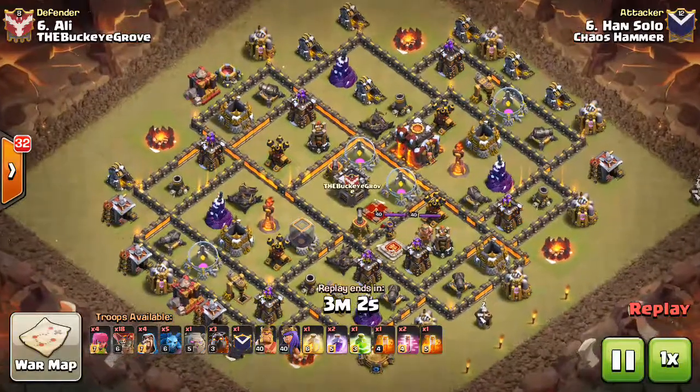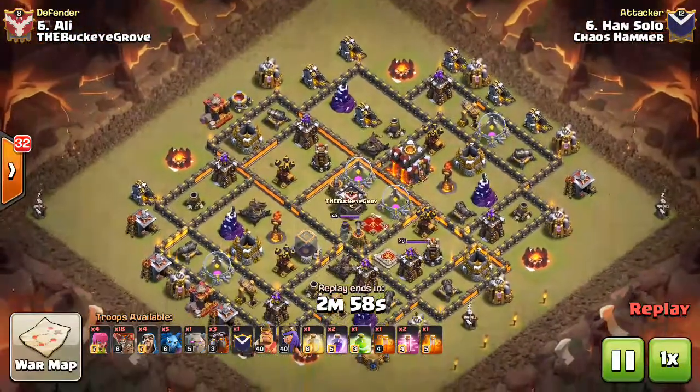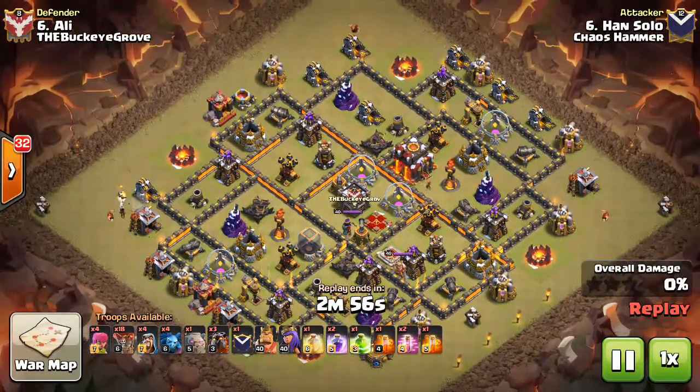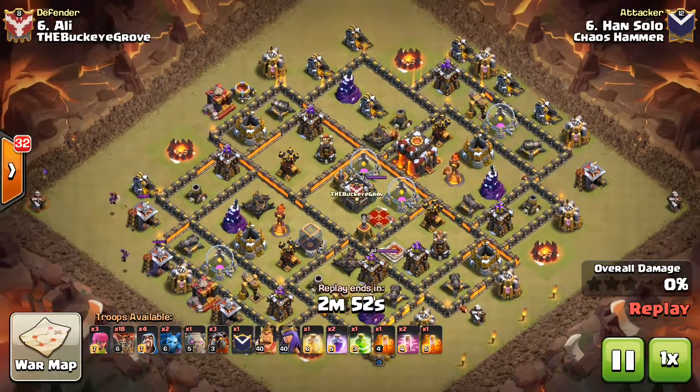So let's look at number 6. Old Jesse. Old Jesse with the Laloon. Gets a minion down, dies instantly. Gets a second minion down, survives instantly.